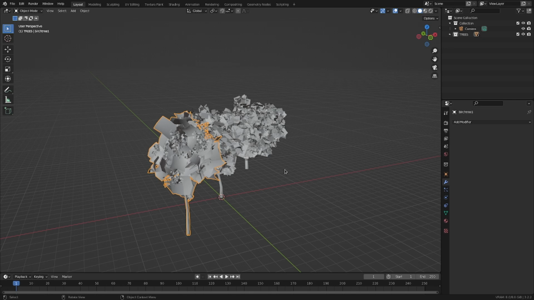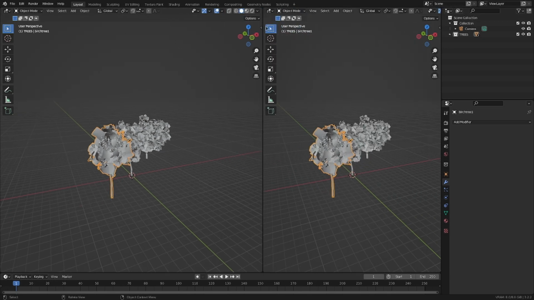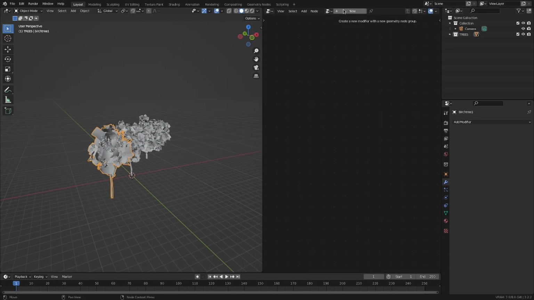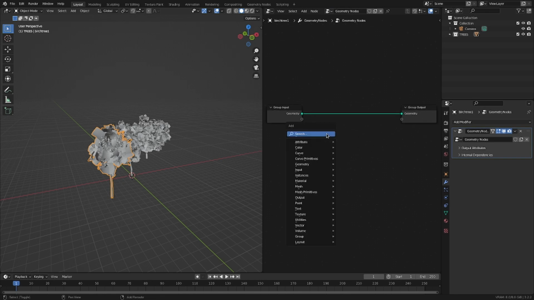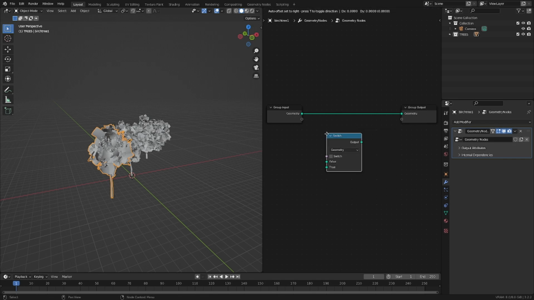Well, to start, we can go ahead and open up geometry nodes. Then we'll click add new geometry nodes. This is actually going to be a really small node network though, which is amazing. What we'll do is go ahead and add a switch node. What's the switch node, you might ask? Well, it's exactly what it sounds like. It's a switch. Depending on the state of this checkbox, it will pick between either the false or true geometry.